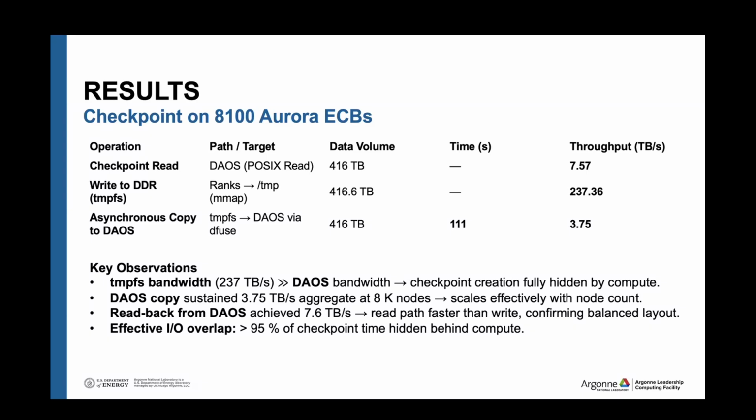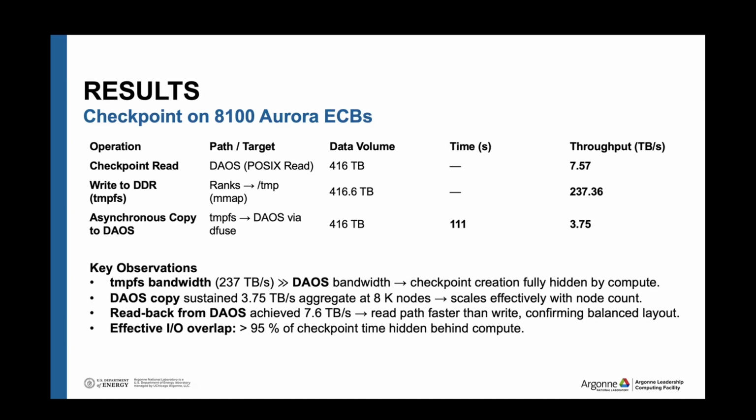The asynchronous data copy to DAOS is done by one rank per node, doing that single copy to the DAOS container. And remember, that's happening asynchronously. It's a background thread that's spawned and doing the transfer. So in essence, the simulation is proceeding. That's still happening quite quickly, at about 3.75 terabytes per second, as we measure.